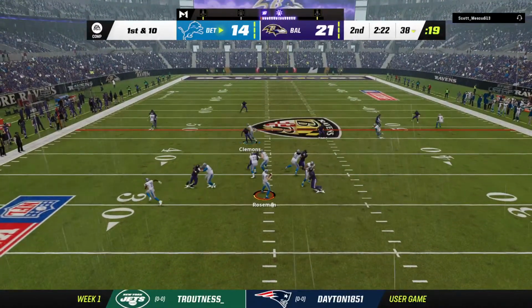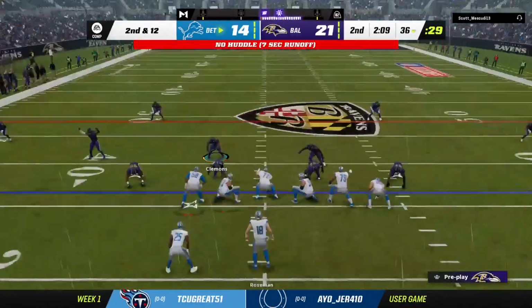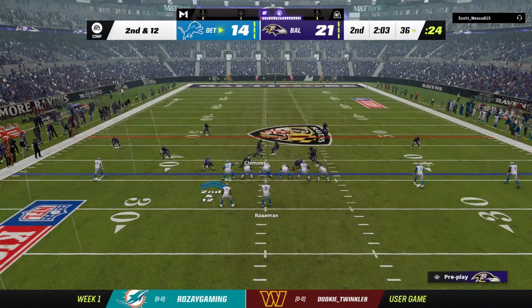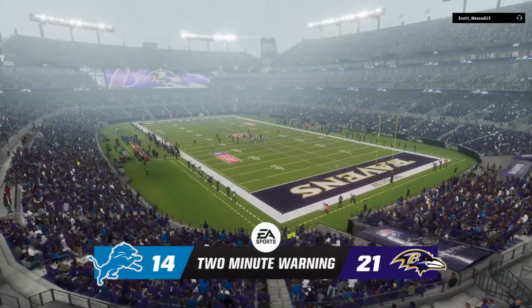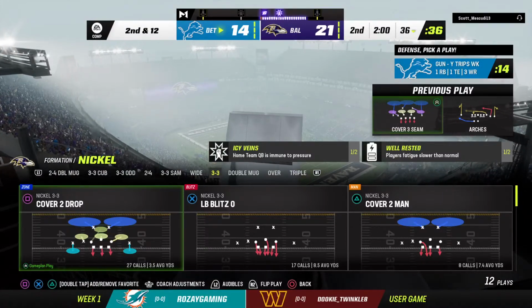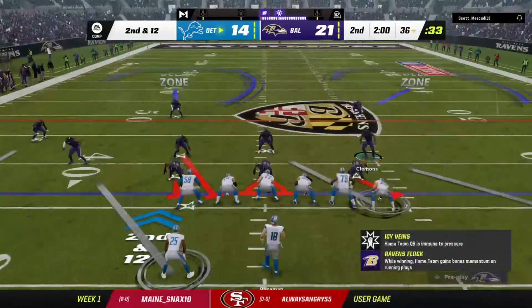Now on first down, he'll drop to throw it. And he's going to have to eat this one as down he goes. They've got 2nd and 12 from the 36. 2 minutes remaining in this first half of football. They'll come up after the sack on a 2nd and 12.